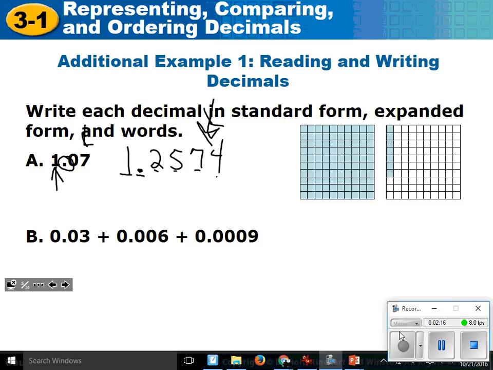2,574 10 thousandths. Make sure you spray it a little. Okay. Except not on your neighbor. 1 and 2,574 10 thousandths. Just look for the last place value we just saw. That's on there. And you say that at the end and you'll get it right.